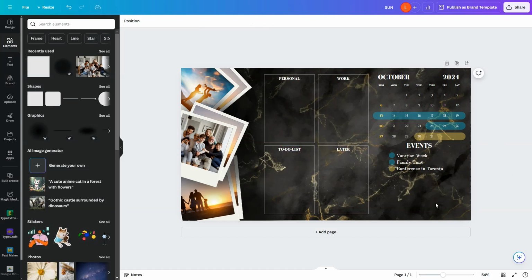Okay, and you also may want to put in some inspirational quotes here. So a little inspiration goes a long way. Let's add some motivational quotes here on the dashboard, and let's just go to the text tab, or type in T on your keyboard without selecting anything. Type in T, and then put in the text box here.